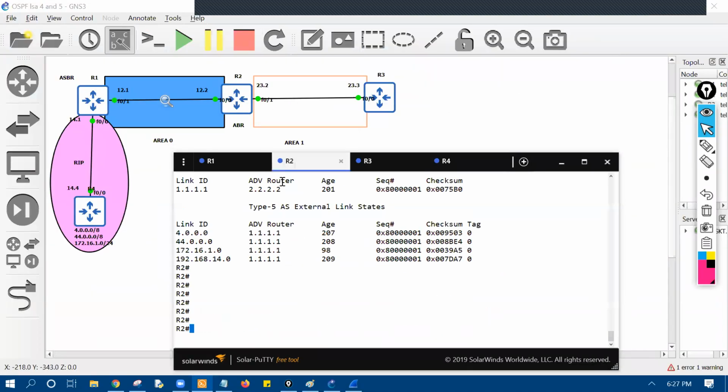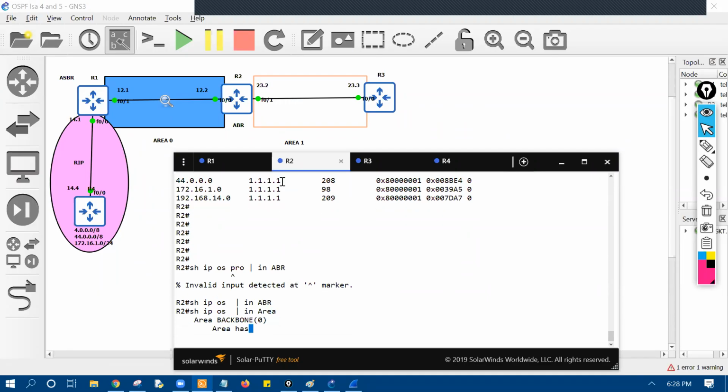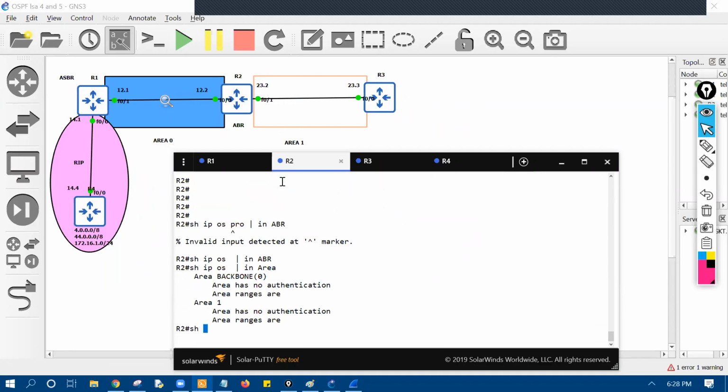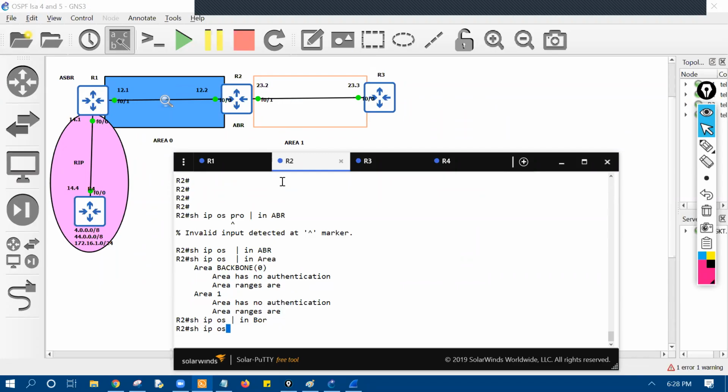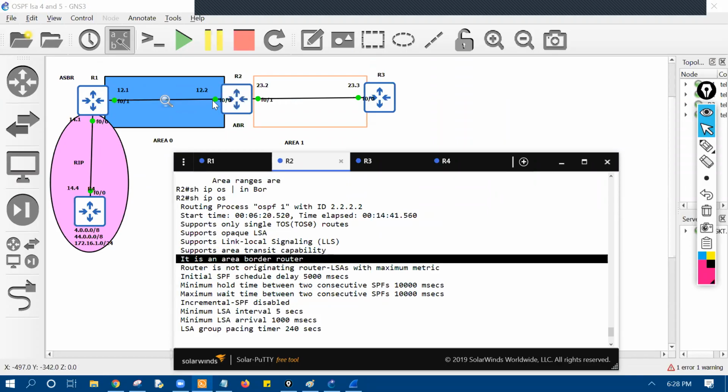R2 is right now the ABR, so show ip ospf protocol, include the area border router. Because this interface belongs to area 0 and this interface belongs to area 1, I can do one thing.